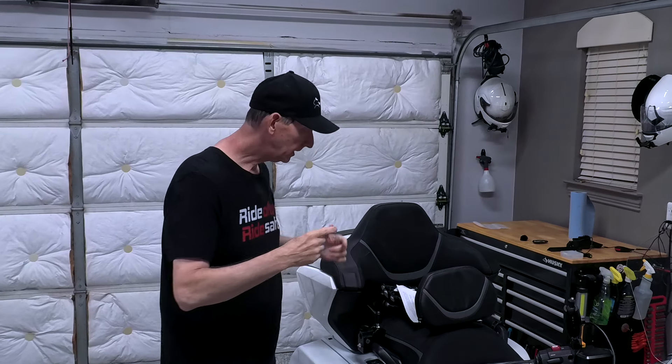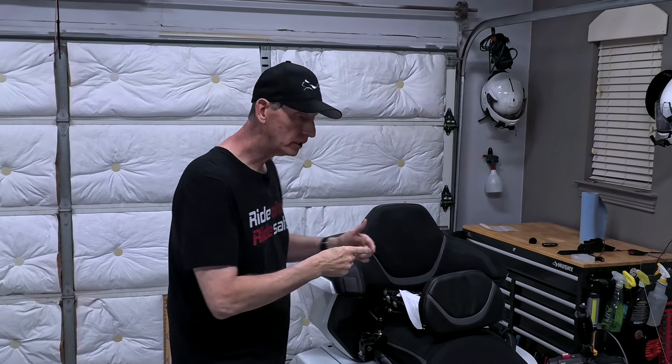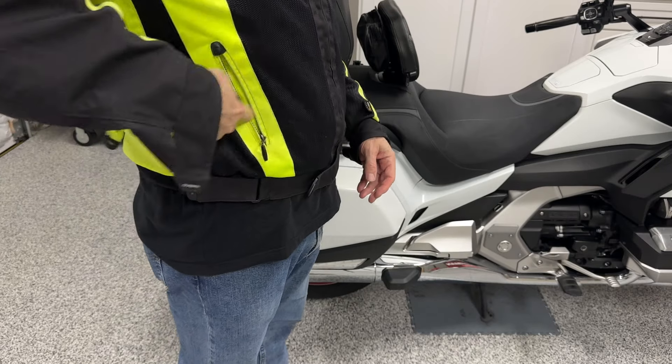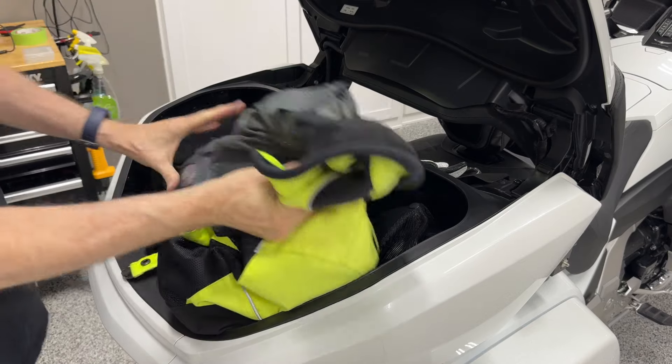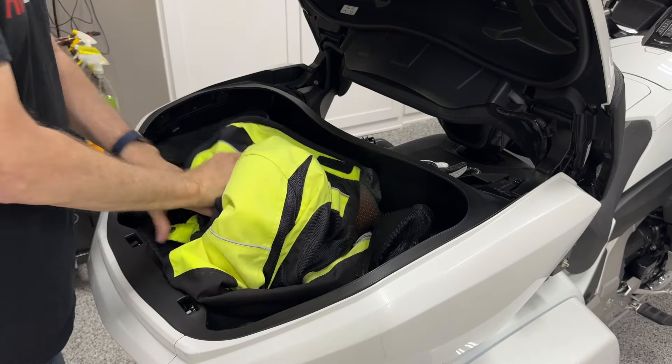So what have we learned from Perry's predicament? Never turn off your smart key and lock it in the side pocket door. In fact, never store your smart key in the saddlebag, the trunk, the side pocket, or anywhere on the bike. Always keep it on your person. If you put your smart key in your riding jacket, then stuff your jacket in the trunk and lock up the bike, only bad things can happen.